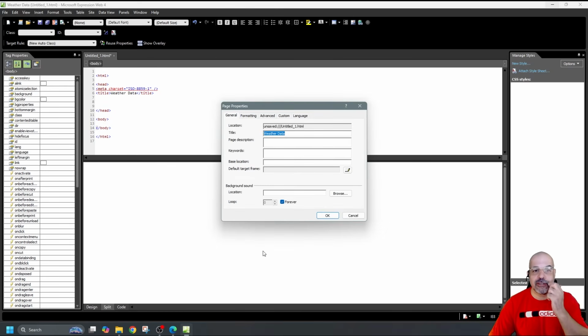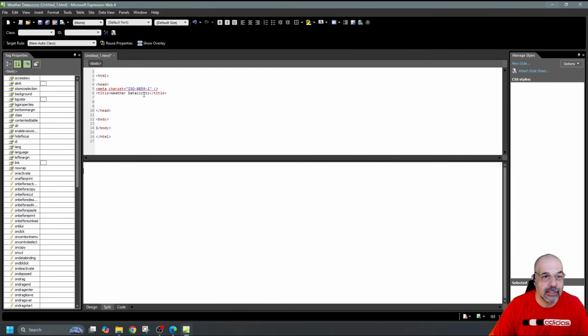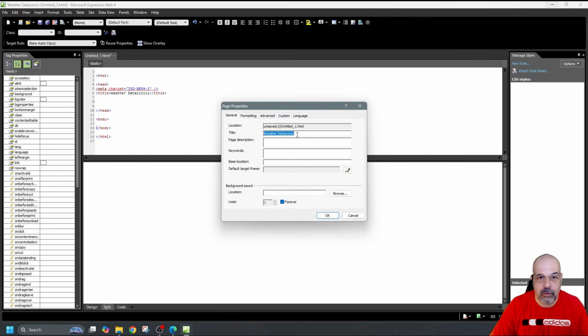That's it. Everything you want is here. Look at that, the title is here. Even if I wanted to change the title from here and I didn't copy paste it like this, click OK. Look at that, it's there. Right click in my design view, page properties, and I can modify that.